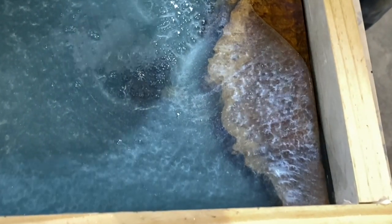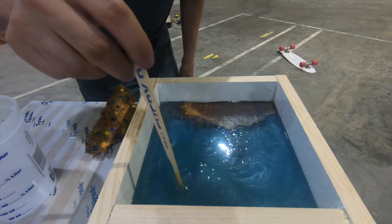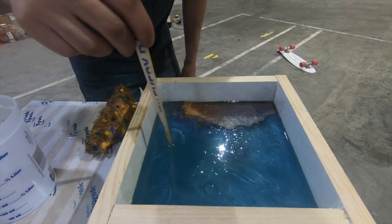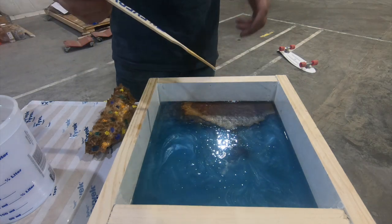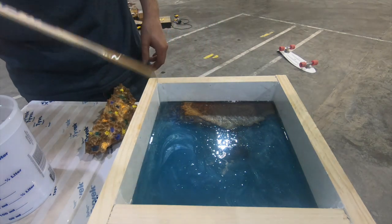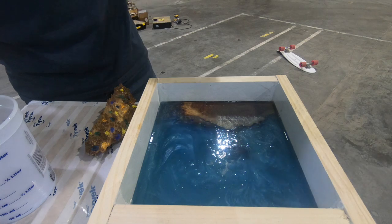I'm gonna have to mix some clear in there right where the mermaid is. Now we'll take some clear and I'll pour it right on her, and then the rest of the stuff will kind of go around. Yeah, go for it. Thanks, man.